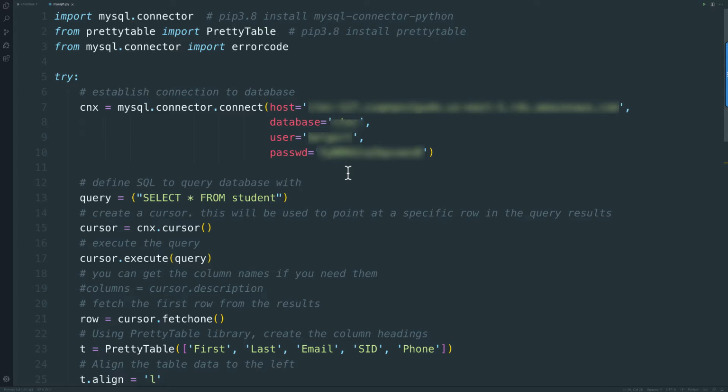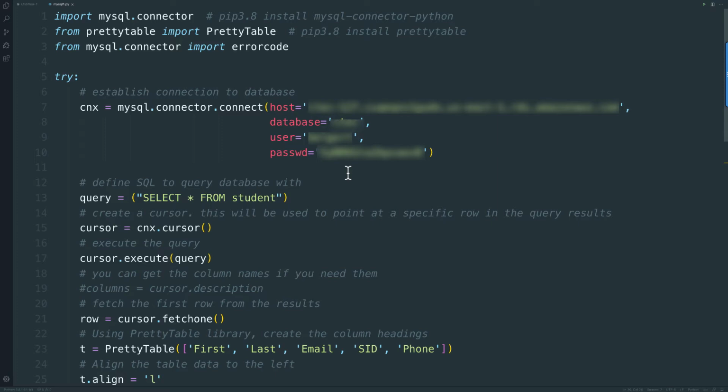All right. So on line 7, I'm connecting to the database. On line 13, I'm creating a query. This is SQL saying select all columns from the student table. On line 15, I'm creating a cursor, which is going to be used to move through the results that come back from the database query.